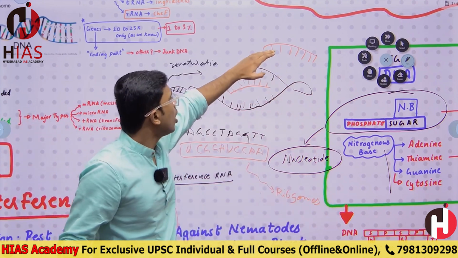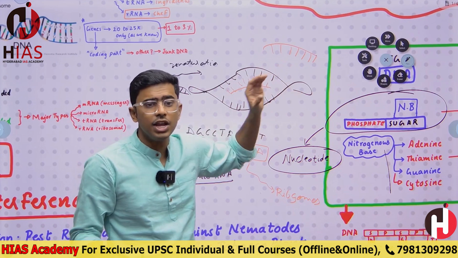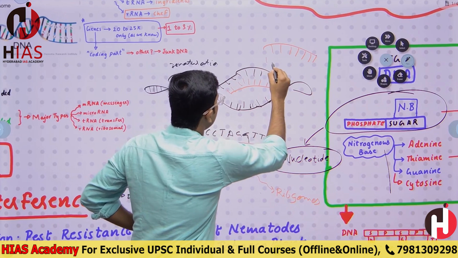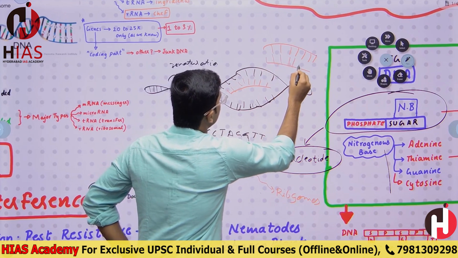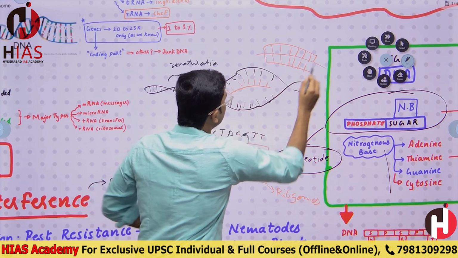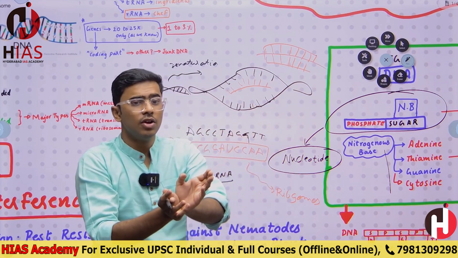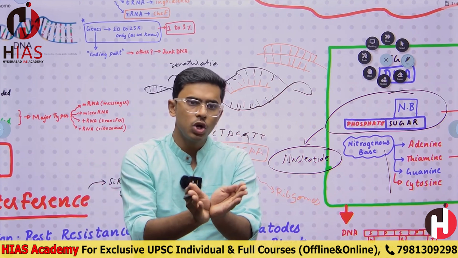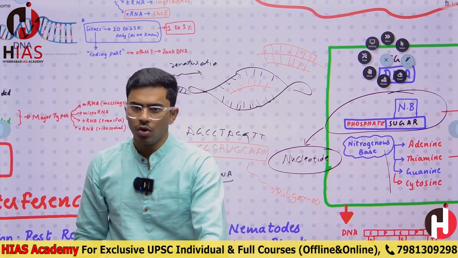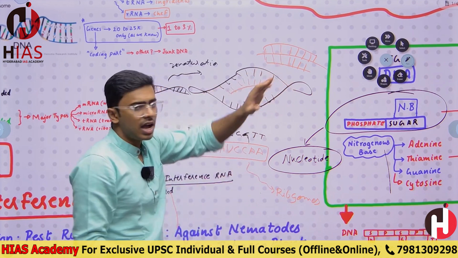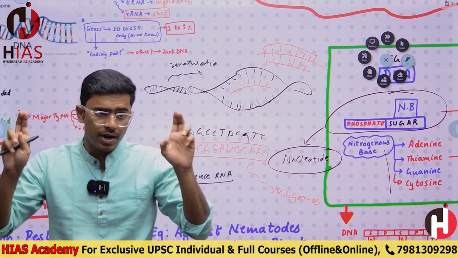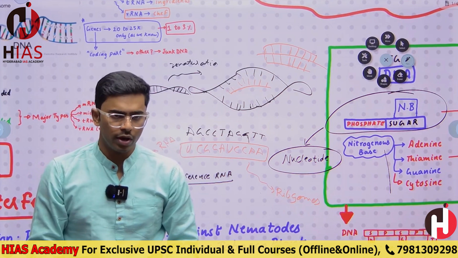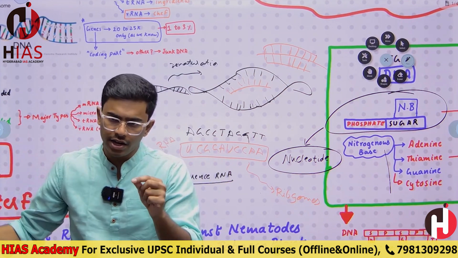If this is not single stranded, if this is double stranded, can you make it into protein? No. Why? Because if I add a complementary element here, then I have to open this up first, right? And for RNA, opening up is hard. Why? It's not stable. The moment you try to open, it will disintegrate, it will digest. So I'm telling you that only a single stranded RNA can translate into a protein.